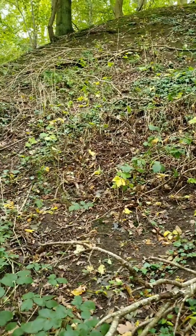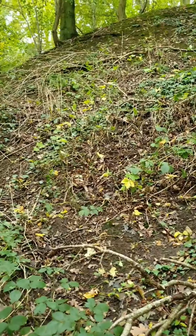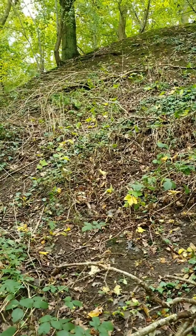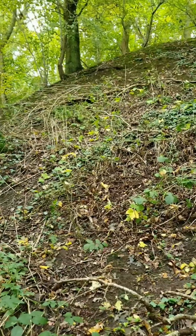This is where I took the red currants from, which I believe are red currants. We'll know when they fruit. They've just never fruited in this corner. So they're all planted in the garden and giving them complete sunlight. So hopefully next year we'll have a bounty of red currants too.